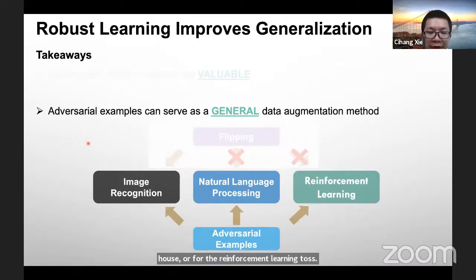Adversarial examples are very different. You can find an adversarial example for image recognition, and also for NLP, and also for reinforcement learning. So it's very possible that you can just use adversarial examples to build a universal data augmentation method to improve your deep learning algorithm, regardless of the task for this deep learning model.